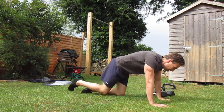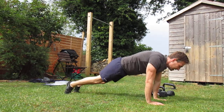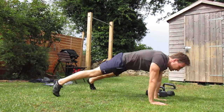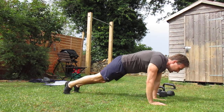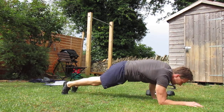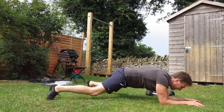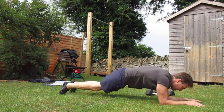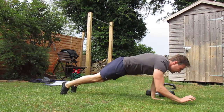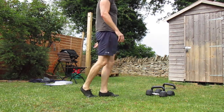Are you ready? High plank in 5, 4, 3, 2, 1. Down for 1, jack. Up for 2, jack. Down for 3, jack. 4, jack. Down, 5. Up, jack. Down, jack. Up, jack. 10, jack. 11, jack. 12, jack. 13, jack. 14, jack. 15, jack. 16, jack. 17, jack. 18, jack. 19, jack. 20, jack. Woo. Back to legs.